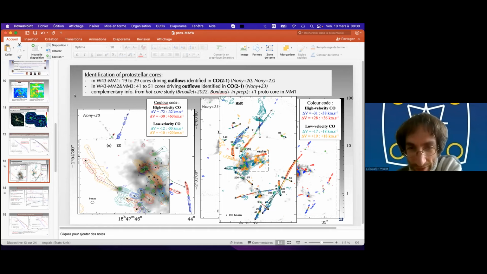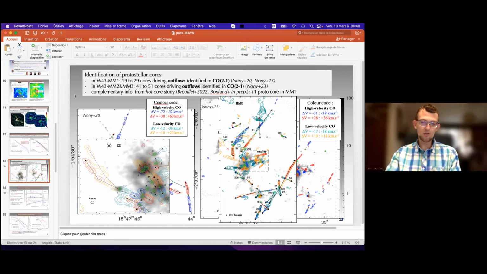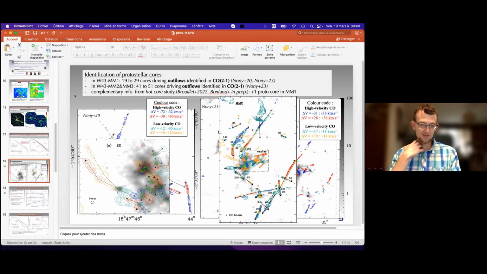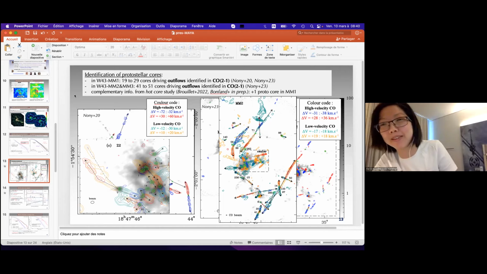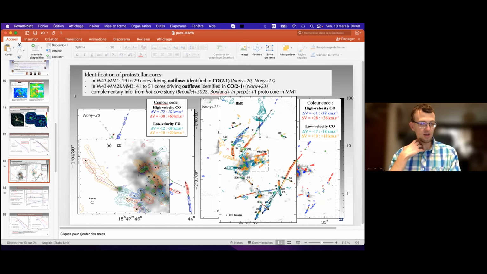I should say it's very impressive that you have outflows. I cannot imagine how it looks in the cube. It should be very cool. Well, it was also quite challenging to show all the outflows in a small 2D image, and this is something that could be investigated more. We are just starting to look at outflows in this region, and there is still much room for detailed study. I can imagine that if you make a movie of this, it should be very nice. Absolutely, it's going to be interesting to look at. And complicated, because CO in this region is tracing many things along the line of sight, so we also have various contamination.